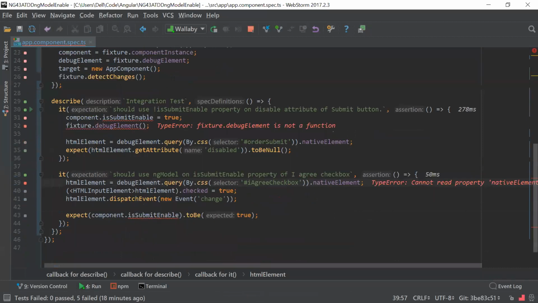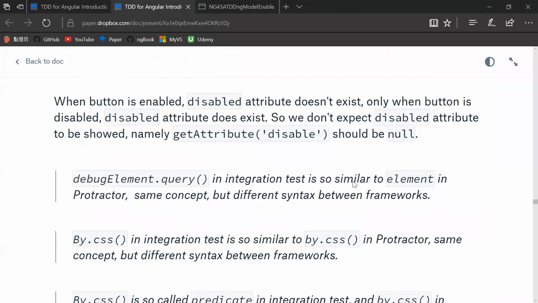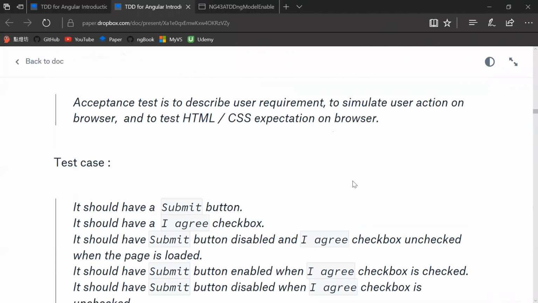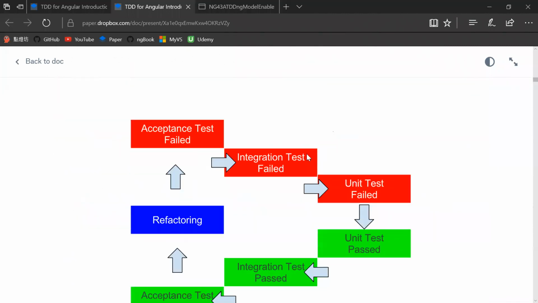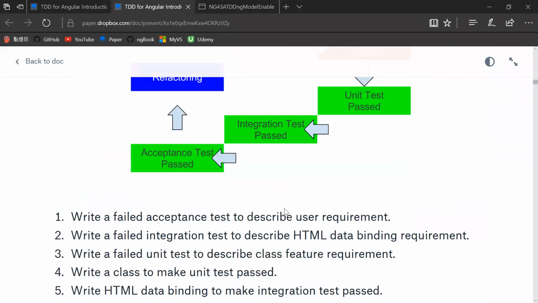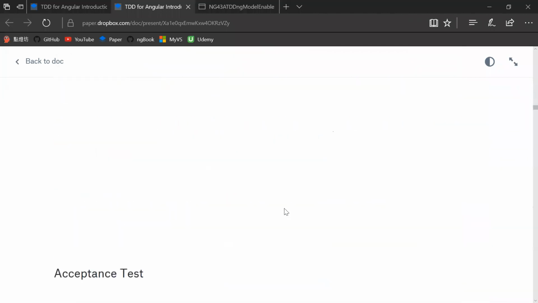But now we haven't implemented any features in the HTML part or the class part, so we get a failed integration test. We get the red here. This is what we call the next pass. We are now in the failed integration test pass. Then we have to write a failed unit test.